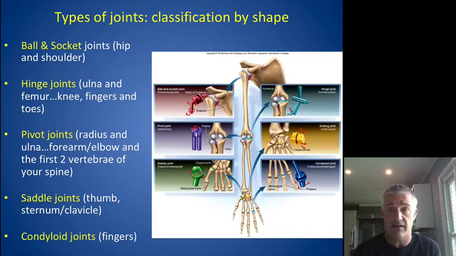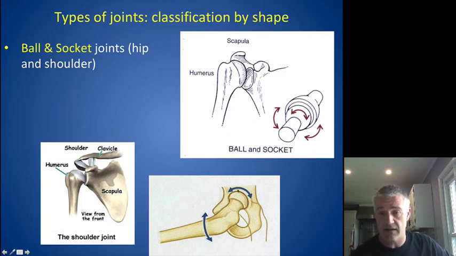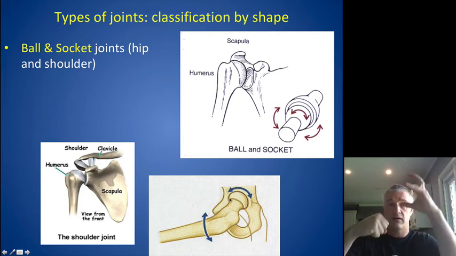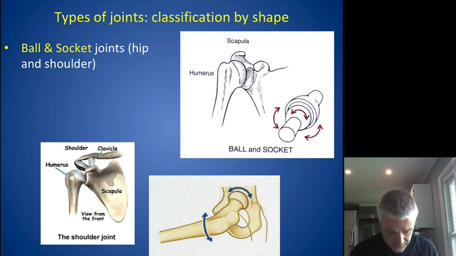This is kind of that list. You can see there's 6 of them there, and what we will do is we will walk through each of these and kind of give you an example. So a ball and socket joint is the one that's, to me, kind of the most obvious. It looks like what it says. If you're looking at the hip joint, you have a rounded end here going into a socket about the same shape. So it's kind of like, here's your socket, here's the ball, it goes in there, and you can get a decent amount of movement.